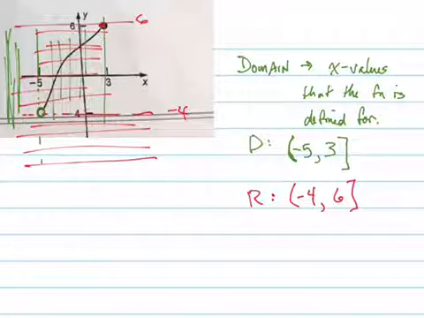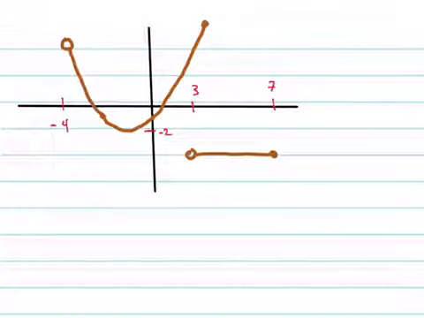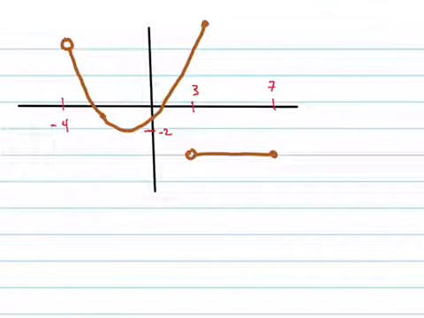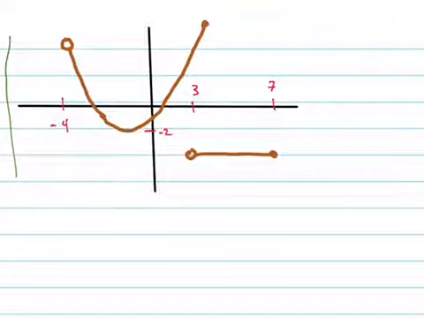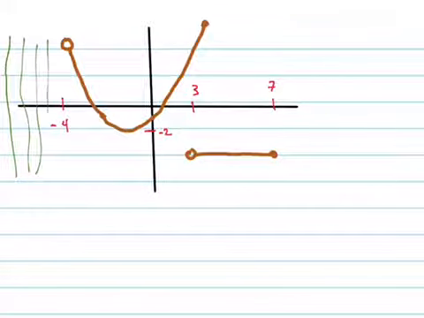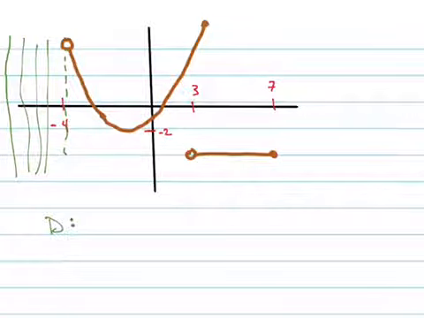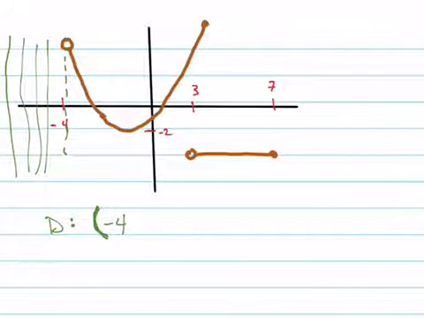Okay, let's look at another one. Let's find the domain and range for this graph. Let's do the same thing that we did before. For the domain, I'm going to draw vertical lines, starting at the left. Does it touch over here? Does it touch here? No. Right when I get to -4, it still doesn't touch, but as soon as I get to the right of -4, it starts touching. So let's start writing our domain: starting at -4, but not including it, so it's an open parenthesis, and then it keeps going.